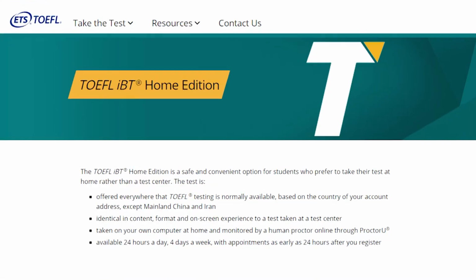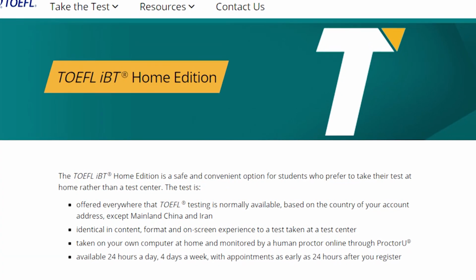Okay? What happened 2 years ago though was that because of the lockdowns all around the world, the TOEFL implemented a new version called the TOEFL Home Edition, which is basically an online TOEFL that you can take at home. In some countries that still have a problem with COVID transmission rates, the TOEFL Home Edition is the only way you can take the TOEFL. So before you start your preparation, it'll be good for you to find out which TOEFL is available in your city. Okay, so now that you know the general structure, let's look at each section more closely.